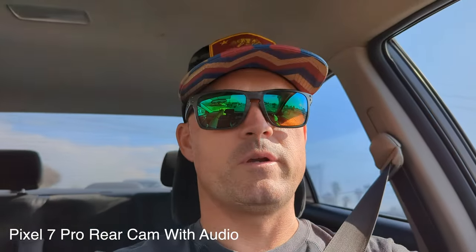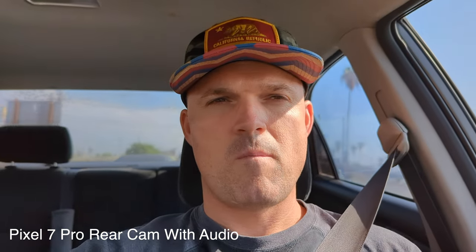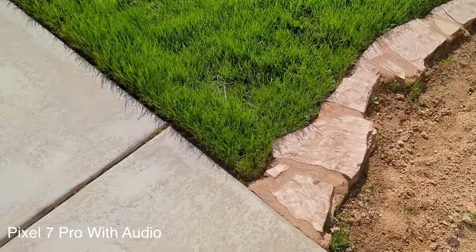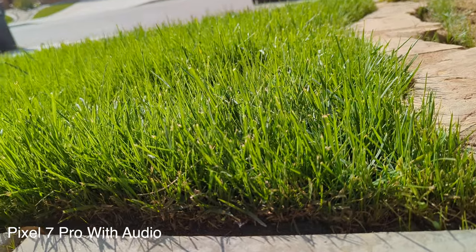So here's the rear camera, just to compare side by side. It should give you a good idea of what the differences are between the two cameras. All right, so let's see how it looks. Let's see how these blades of grass look. I try to take really good care of my lawn.